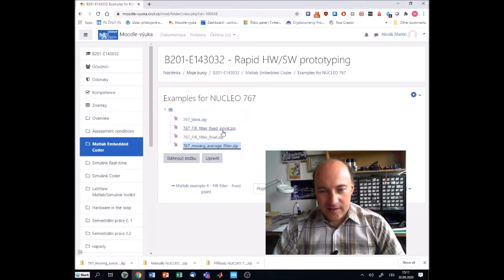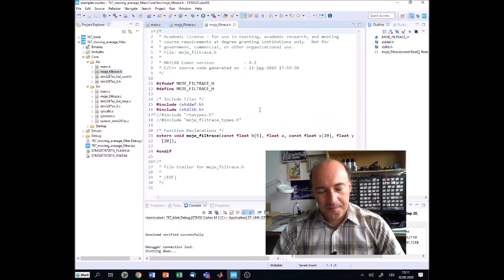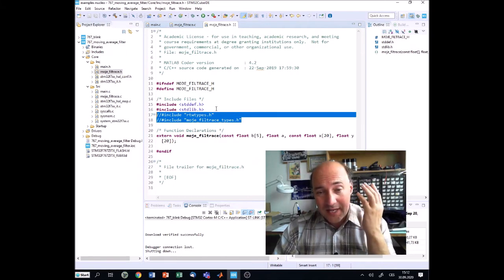Now we can look in the IDE in the H file, which is this file, and here we need to change something. Now if you generate it directly from MATLAB, then it will have those two lines included, and we don't need them.